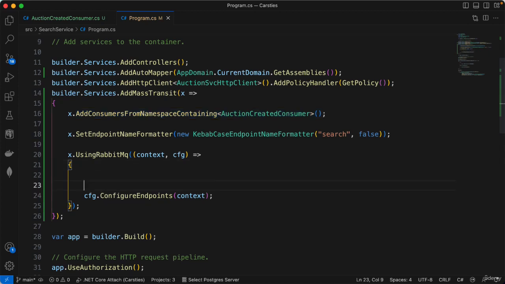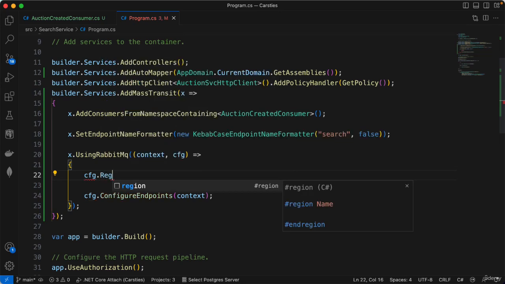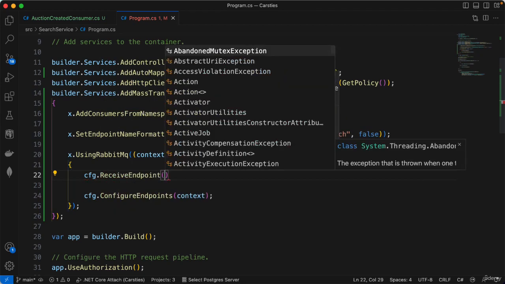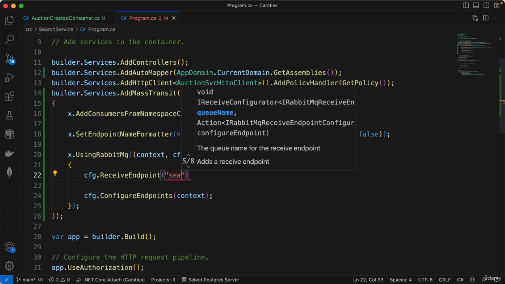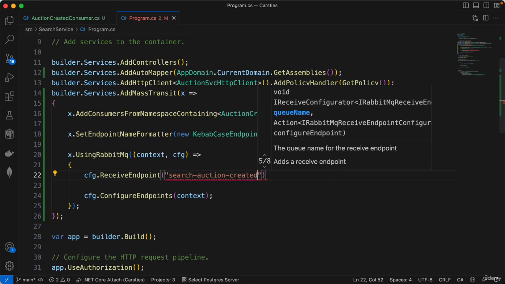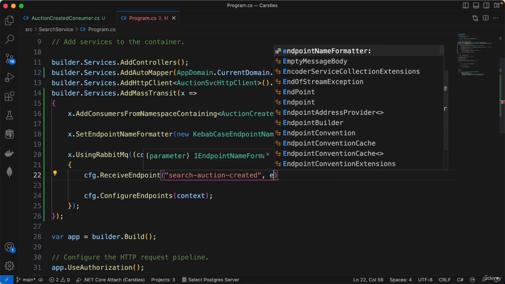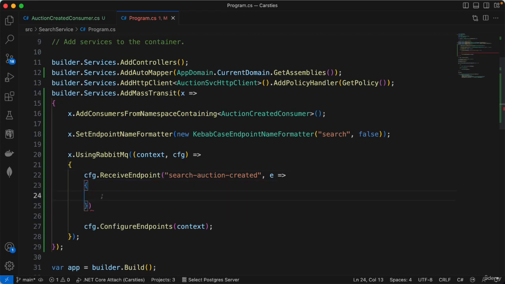So inside the RabbitMQ configuration, I'm just going to say configure and receive endpoint. And we need to specify the name of our endpoint here, which is going to be search-auction-created.